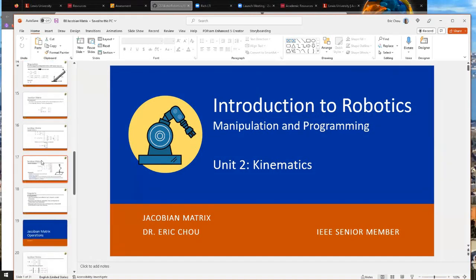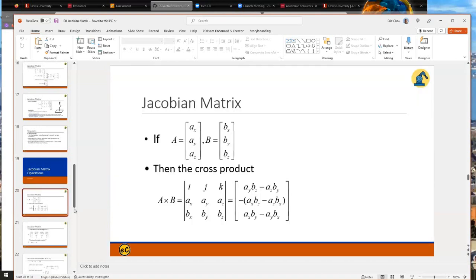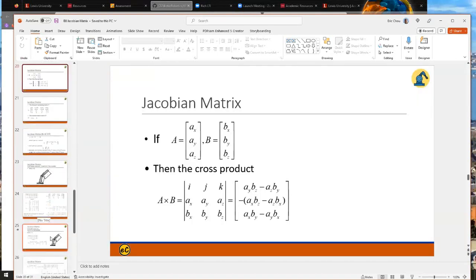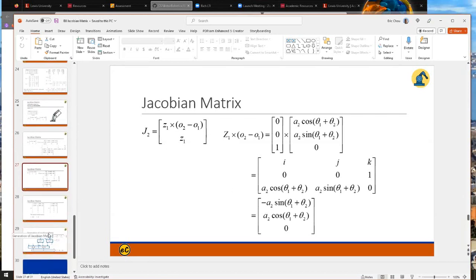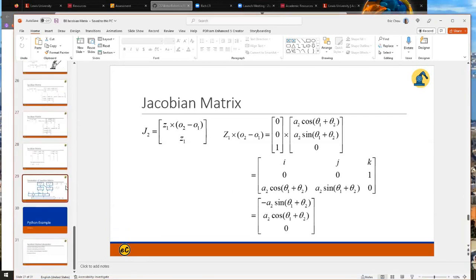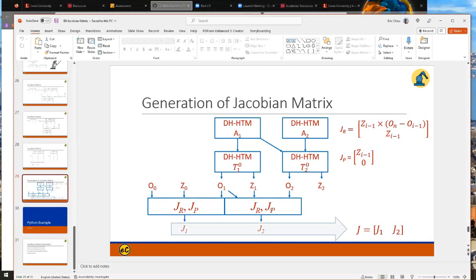Similarly, you need to derive the equation and then put it into the formula, following the procedure here to get the so-called Z vector and the O vector, and then do the cross product and put the numbers in.